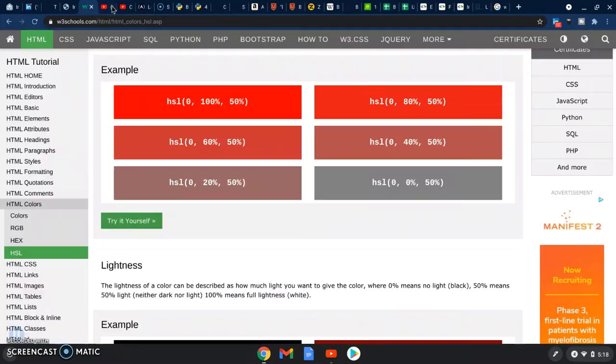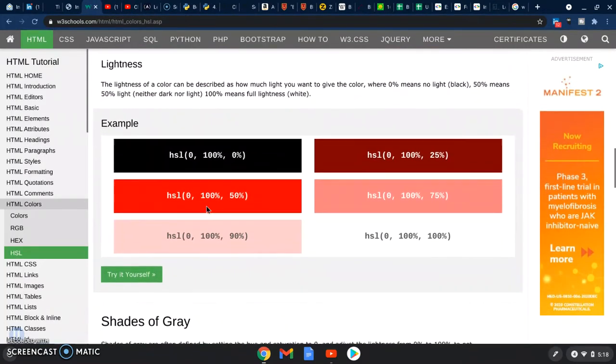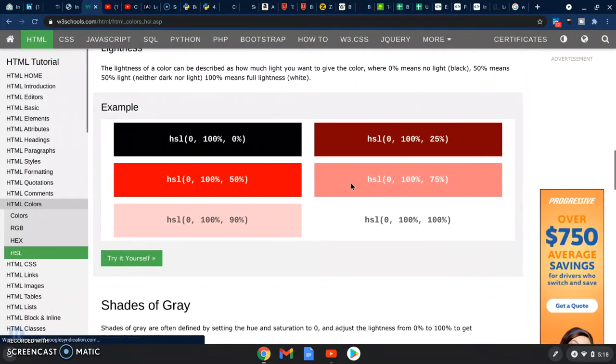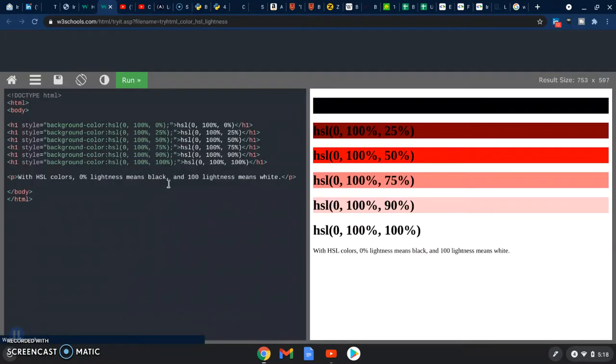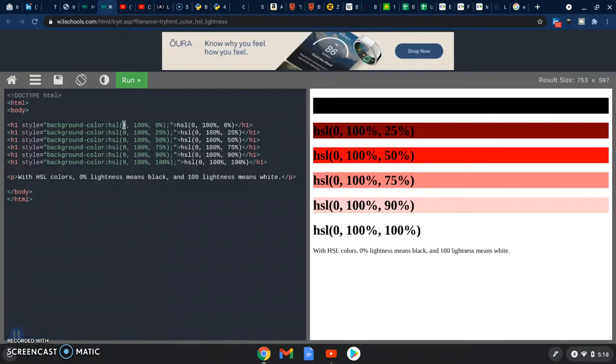And then let's move to the lightness, where you can see when we go from 0% to 100%, we go from pure black to pure white, and the pure color is actually a lightness of 50%. So we come in here, and again, let's change that red to green.